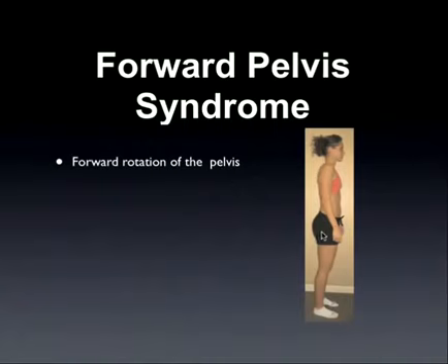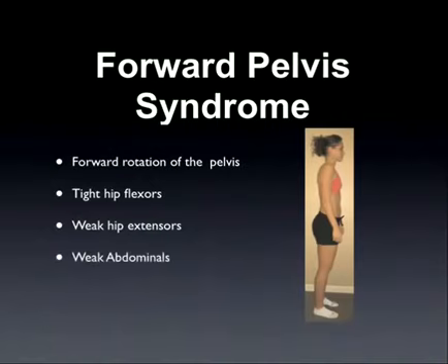As a result, we begin to see tightening of the muscles on the front side of the hip and front side of the thigh, and a weakening of the buttocks muscles and the hamstrings. So you'll notice the pattern occurring with each of these syndromes. You'll have tightness of muscles on one side of the body and weakness in muscles that oppose the tight muscles. Following along that same line of thinking, we'll have weakness in the abdominal muscles and an accentuation of the lumbar curve with an associated tightness in the lumbar muscles, creating that imbalance you'll hear me talk over and over again.